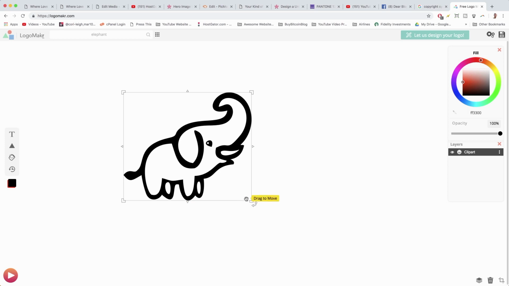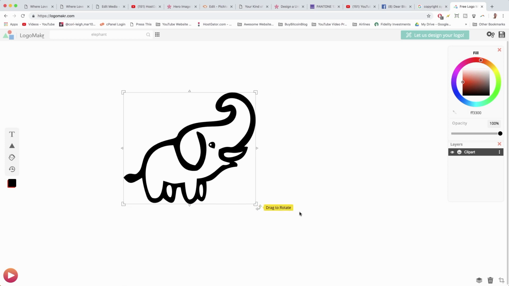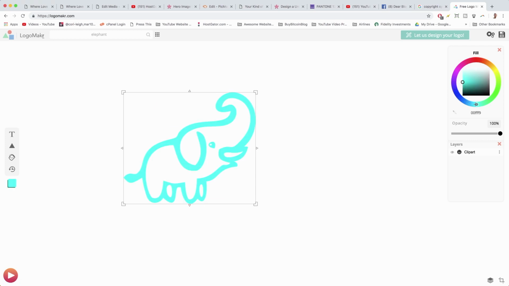Alright, so what we're going to do is give you a black logo and a white logo, and that way if you have to put the logo on top of like a dark image, you can use the white logo. Otherwise you can do the black logo. Or of course, it's totally up to you. You could make the logo like light blue. Whatever you want to do. You can make the logo like hot neon blue. Whatever you want to do.